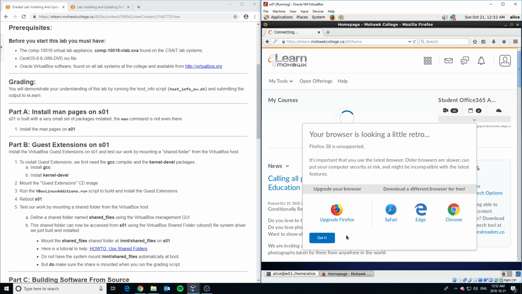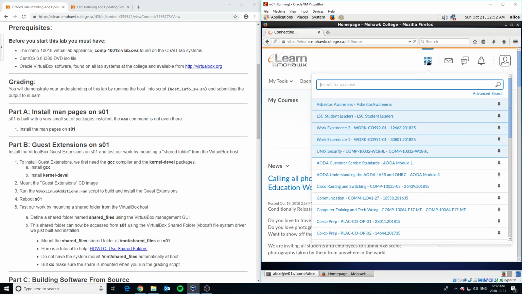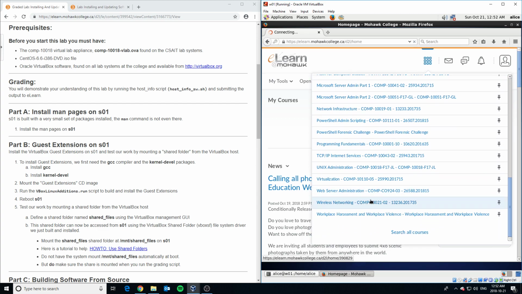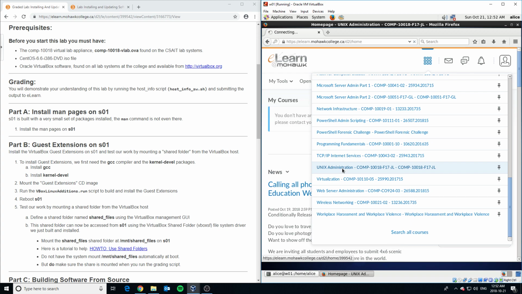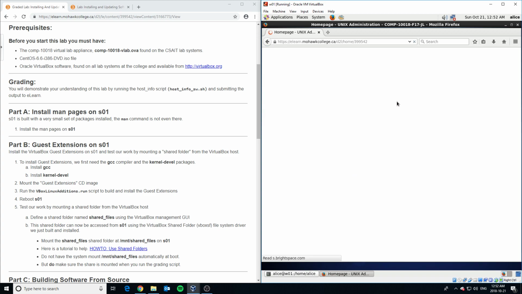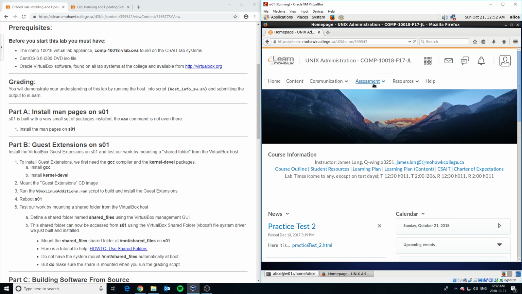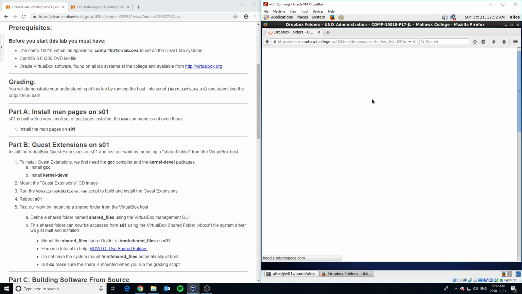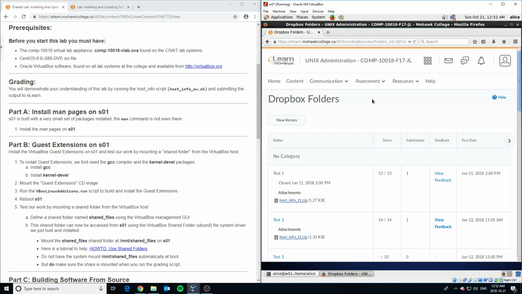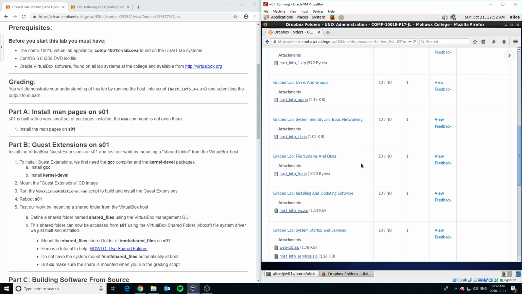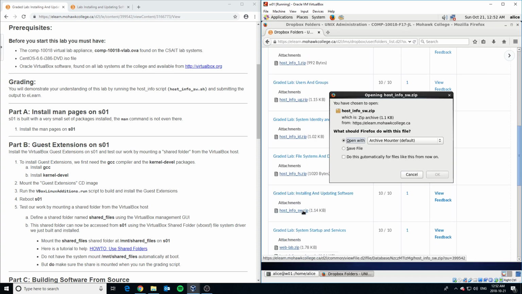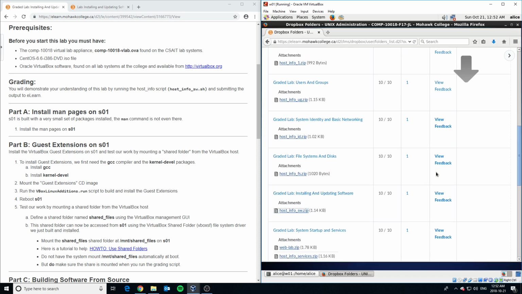So let's just say got it. Let's go into UNIX admin. We're going to go into Dropbox. Scroll down to installing. Save that.